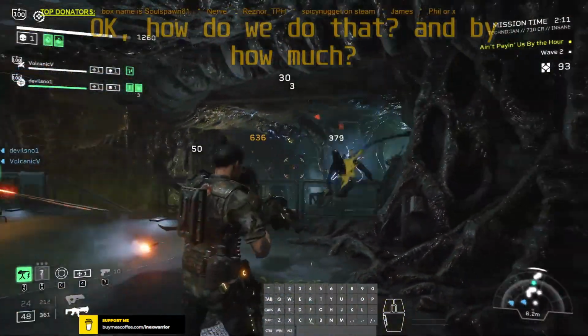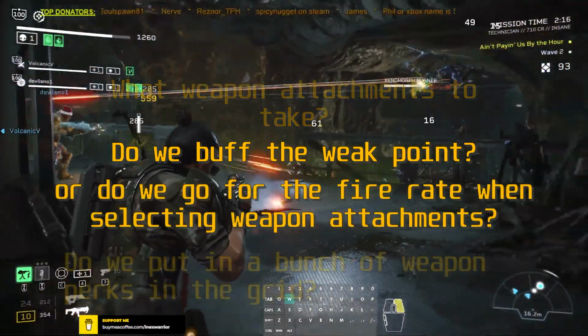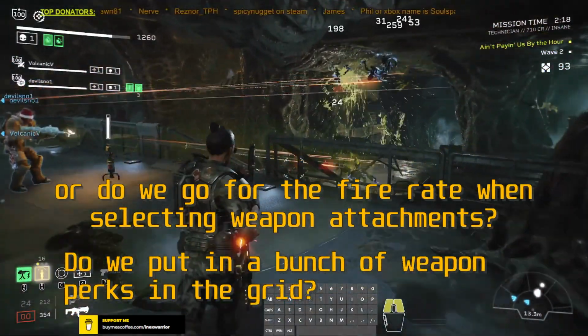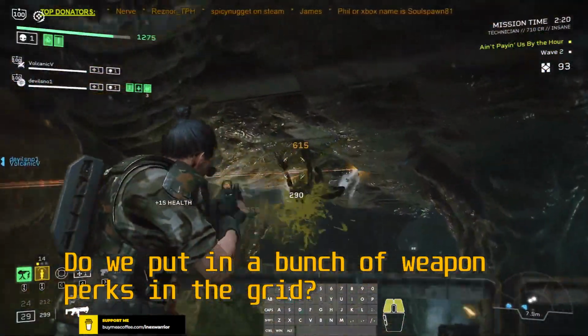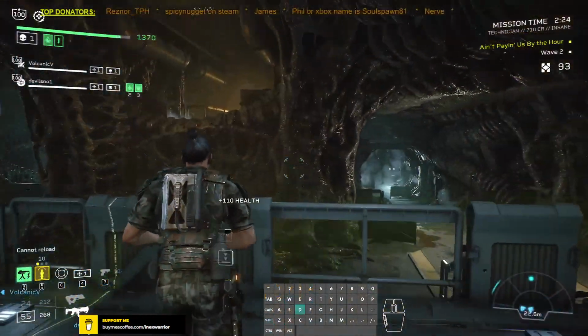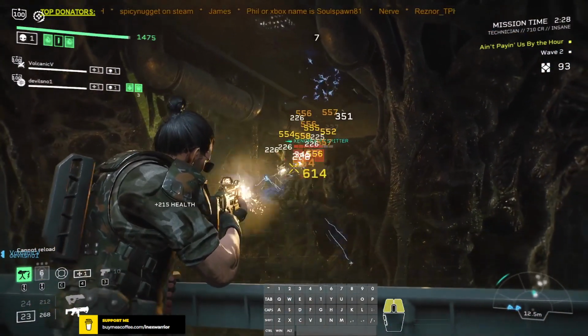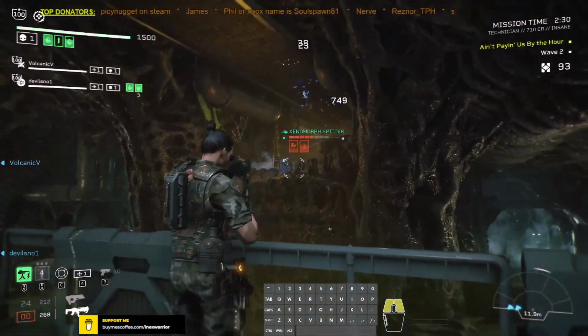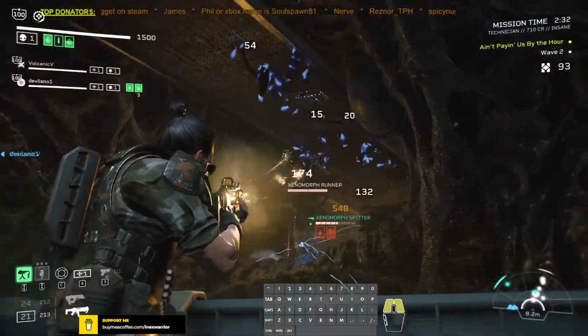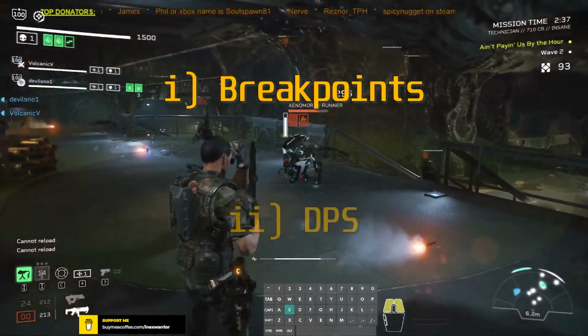Okay, so how do we do that, and by how much? What weapon attachments do we take? Do we buff the weak point, or do we go for the fire rate when selecting the weapon attachments? Or do we put a bunch of weapon perks in the grid? But there are limited perk grid slots, and we have so many perks to choose from, and abilities to play around too. So what do we do for the weapons to have better damage or better TTKs? Well, to answer that question, we have to talk about breakpoints and DPS.